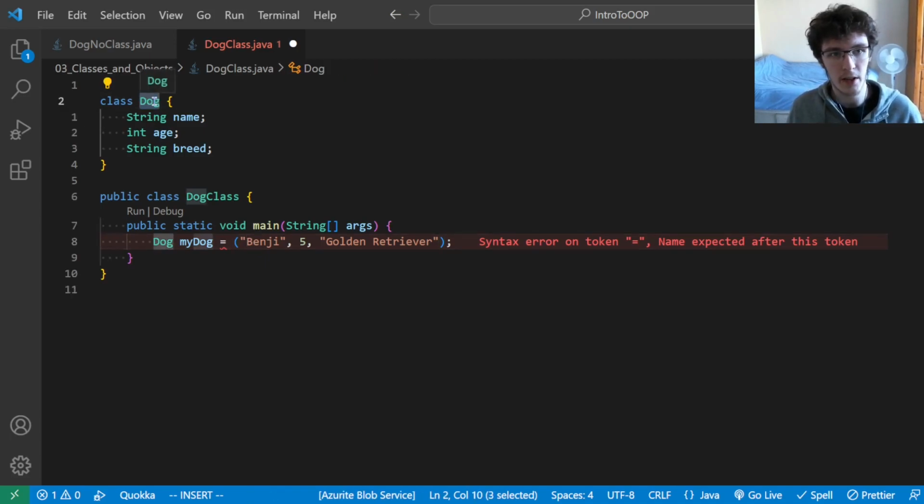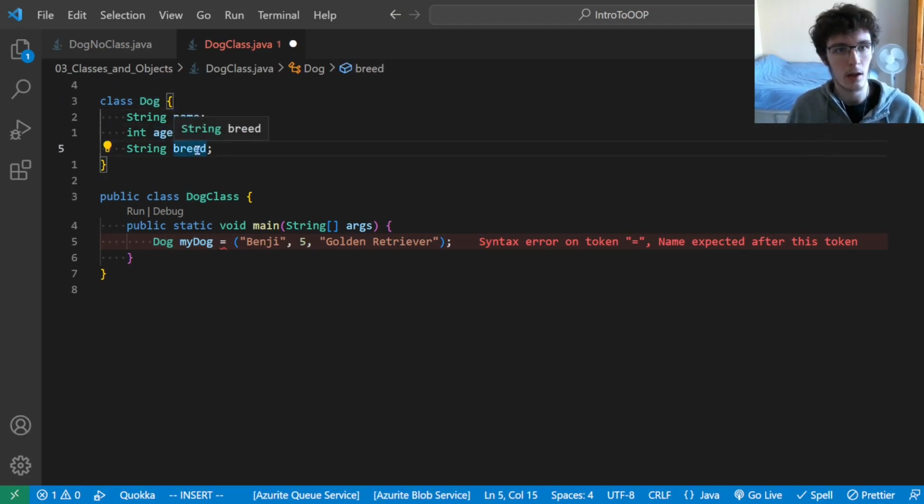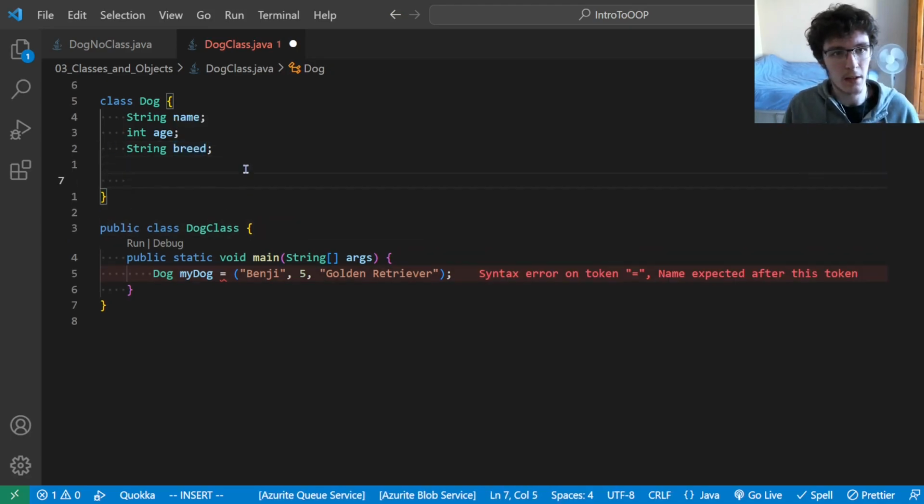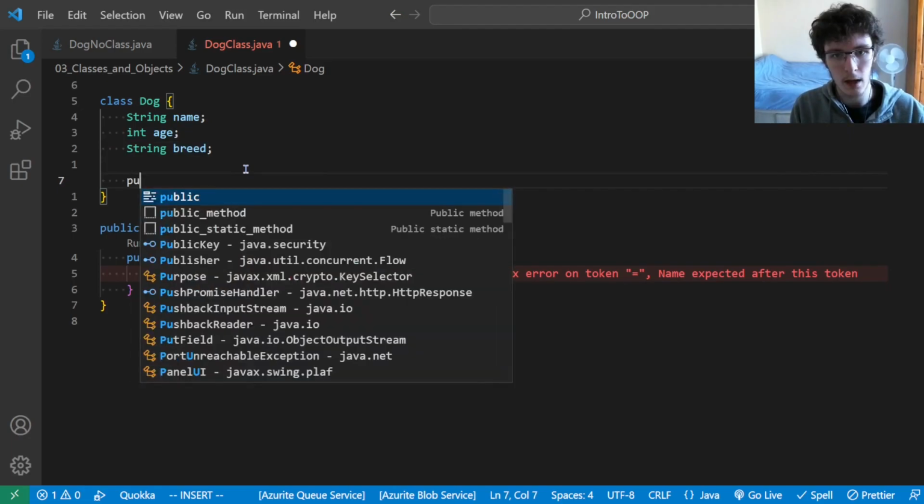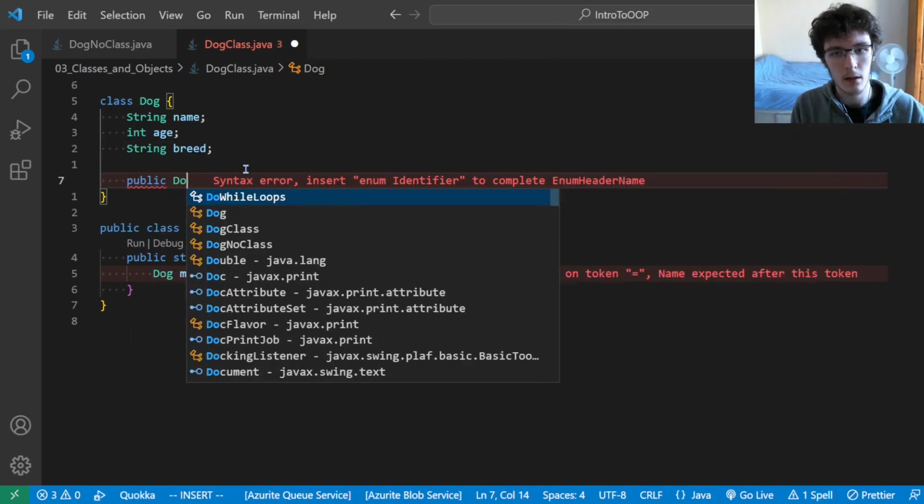We've got a class here, which allows us to bind some different values all into one place. But we don't have a way of sorting or putting the data into place. So that's what we're going to do next. We need a public function, and it's just going to be public dog.